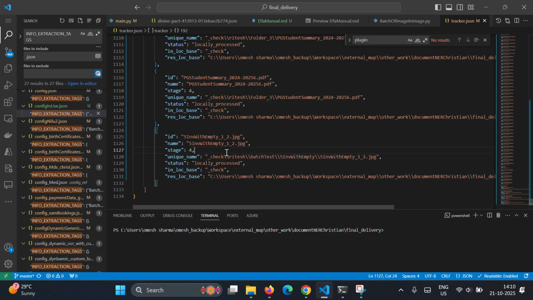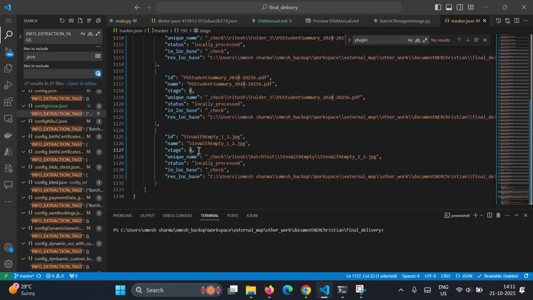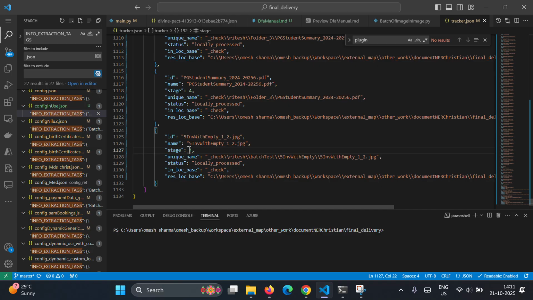The second thing is the stage. It would normally be 2, but for ChatGPT we are keeping stage 4 intentionally, because if we keep it 2, it will keep retrying ChatGPT again and again. Sometimes the response is there from ChatGPT, but the result is not as expected. It is a partial result, so we would be wasting a lot of API requests. That is why we keep it on stage 4, so that when you see the Excel file, it will be a null or invalid result, and you can run it separately to inspect the root cause. For ChatGPT we keep stage 4, but for Google OCR, if there is an error, we keep it on stage 2.